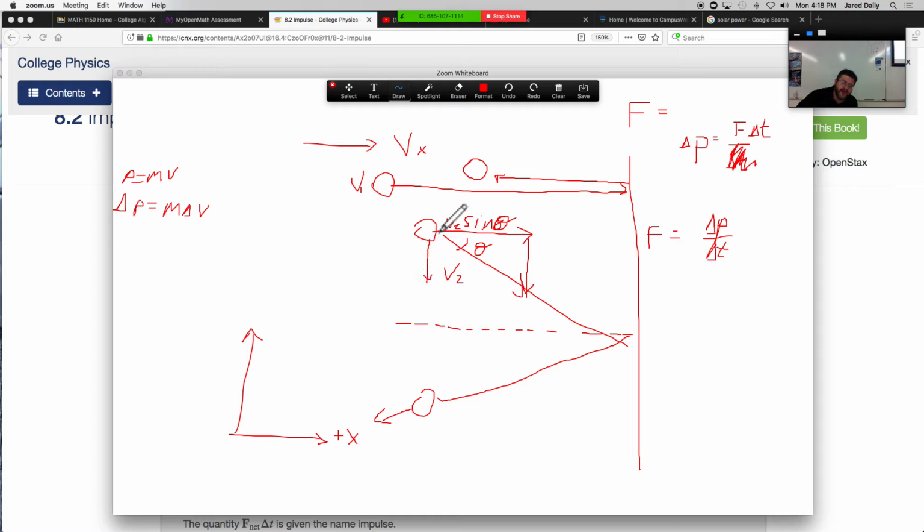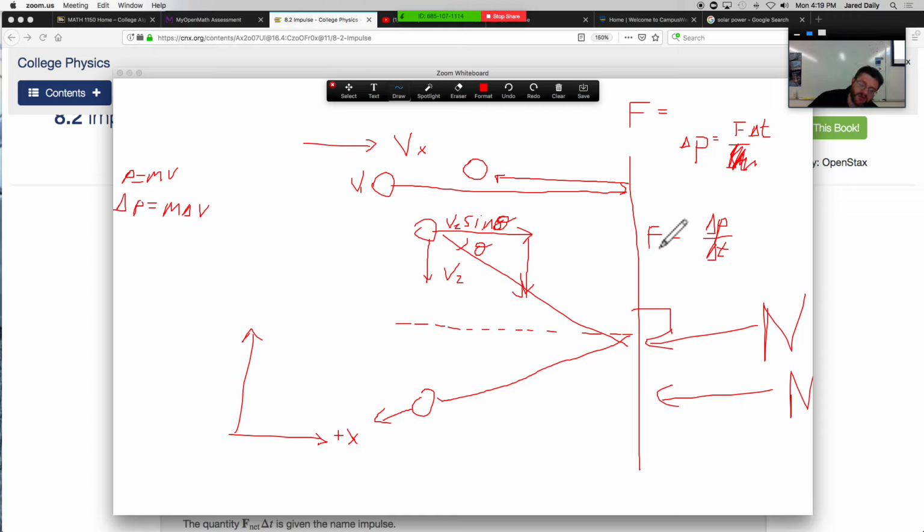We don't care about that downward velocity because that's not the direction that this is going to be pushed by the wall with, right? The direction the wall pushes is this way. It pushes normal because it's a normal force. So the normal forces are the things that push the ball away from the wall. So they're going to be pointing perpendicular to the wall, 90 degrees right here. And so all we care about is this part of the velocity in this direction, because we care about the change in momentum.